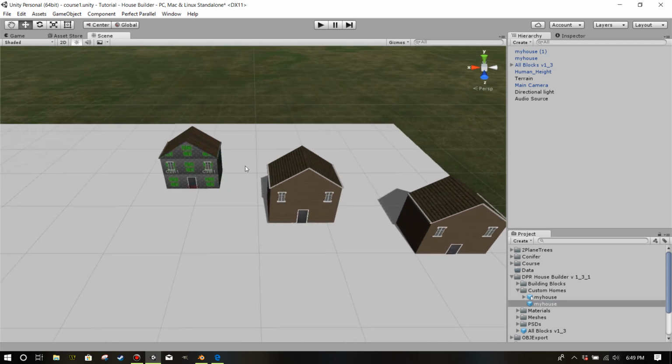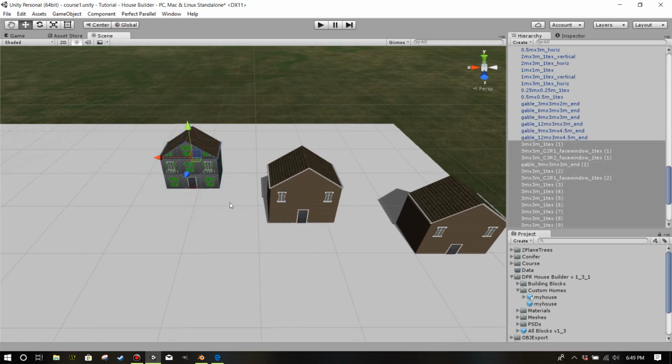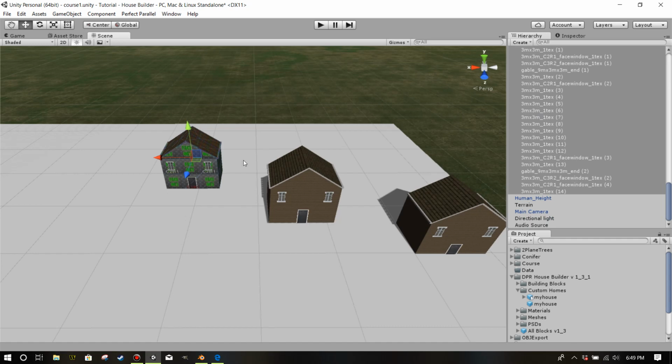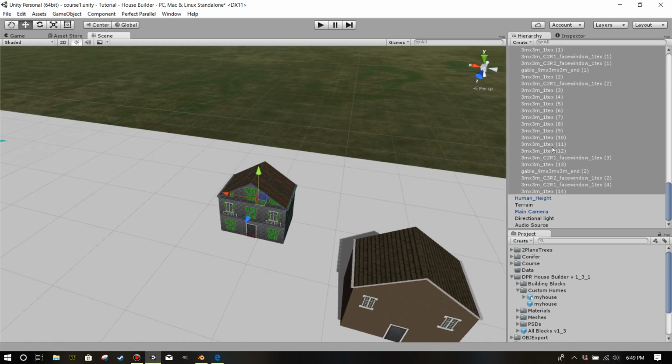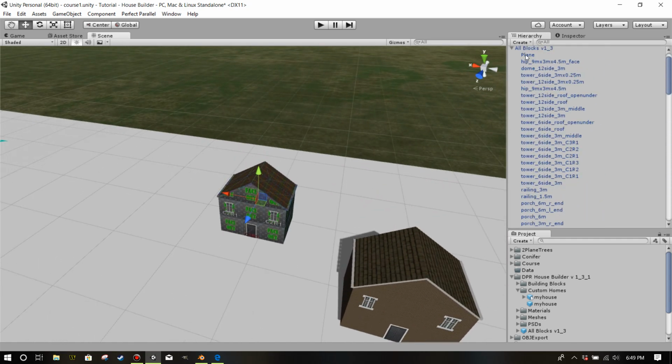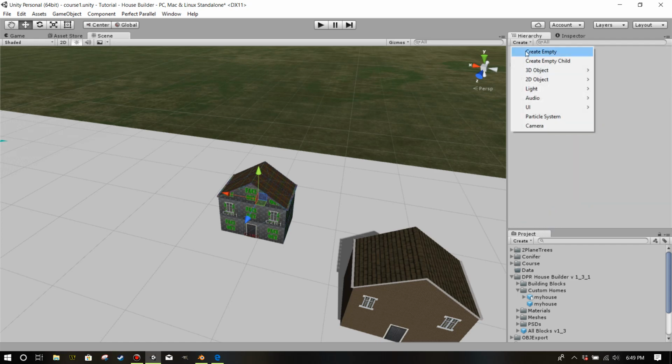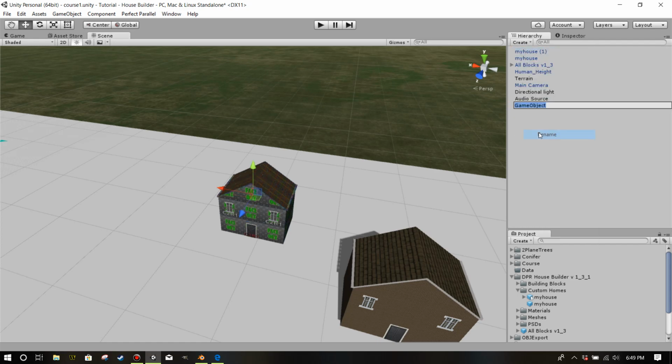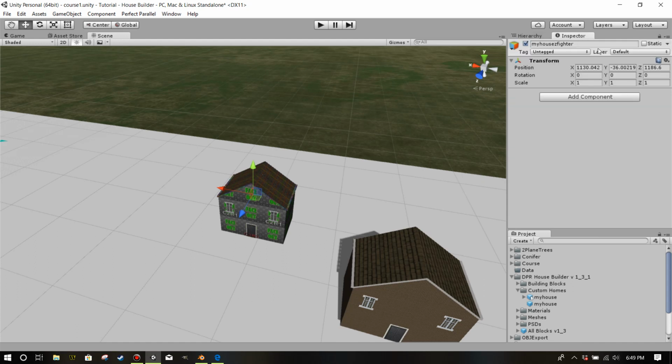The other thing I want to show you is if for some reason you weren't using Blender and you just want to take your Z fighting home somewhere else, you can still do that as well. The way you do that is just the same as to create an empty here, rename that My House Z Fighter, and I'm going to change the position of that, reset the position by clicking on My House Z Fighter, go to the inspector, reset the position there, and you see it's now zeroed out.